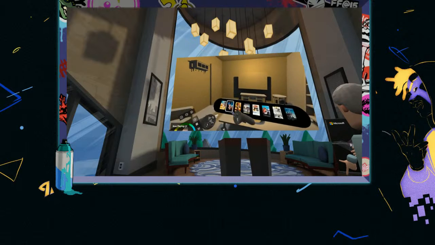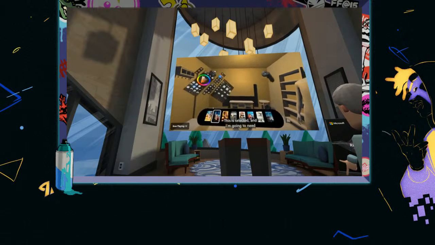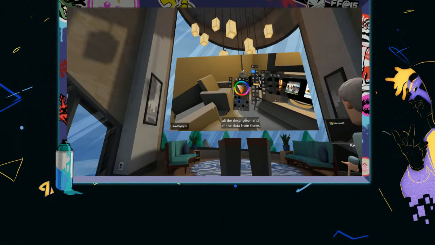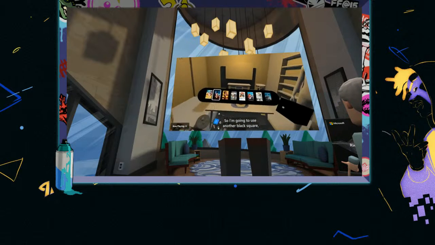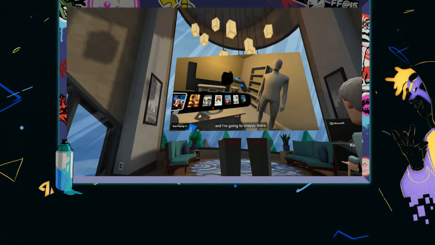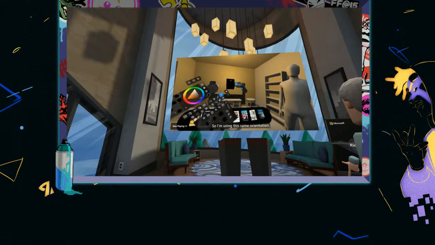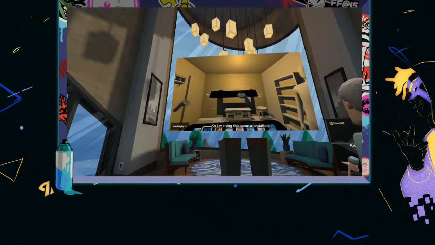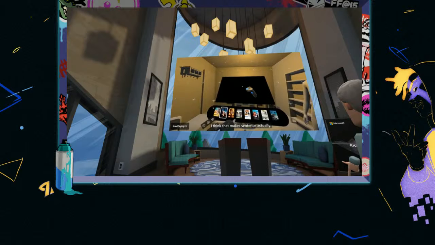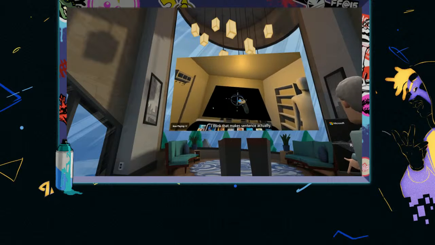Okay, so I'm gonna need all the description and all the data from there. So I'm going to use another black square, and I'm gonna snap it there. So I'm using the same orientation, and it's gonna be something like that. I think that makes sense actually.